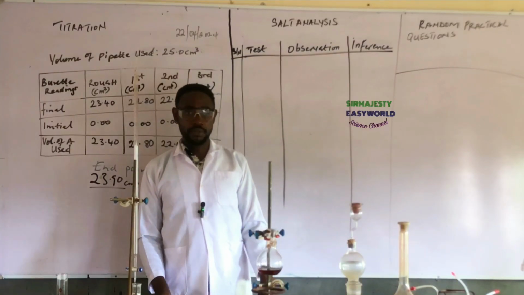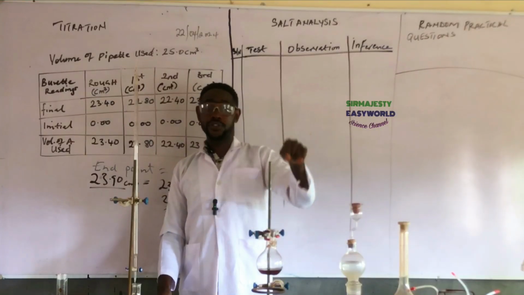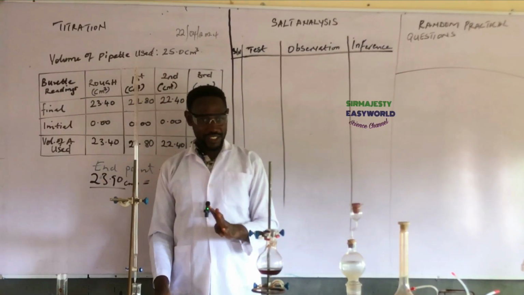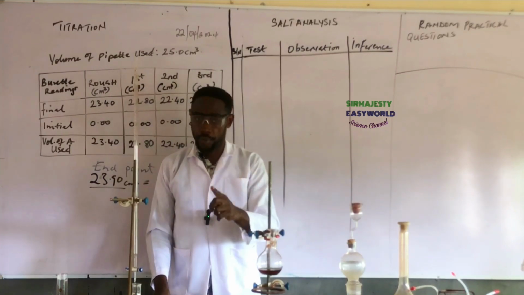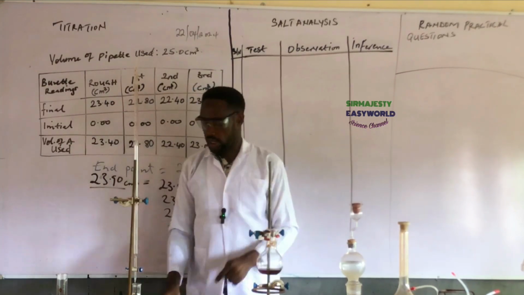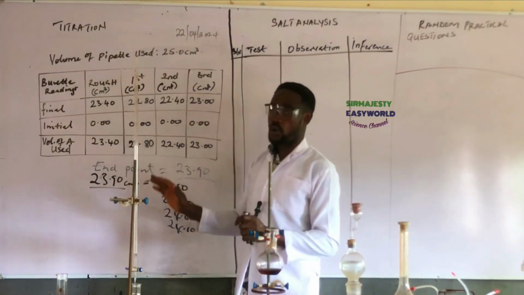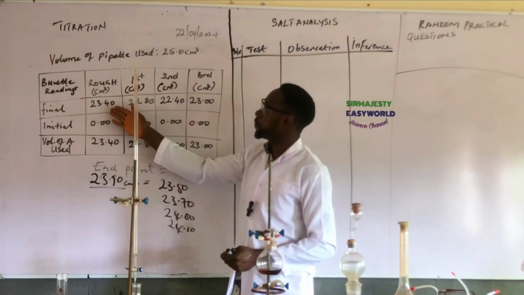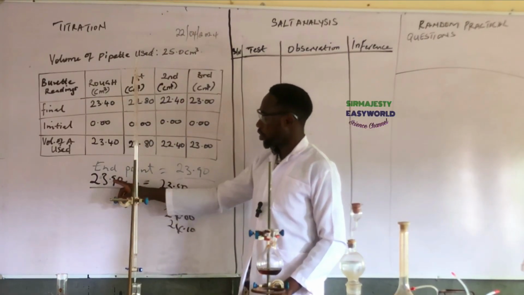But I'm telling you that immediately your teacher tells you the endpoint, you already know the table you will fill in the exam, even without the question paper. Imagine. So this is why you should listen attentively and cooperate with your school chemistry teacher. Now, if you decide to use 23.90 as your own endpoint, how are you going to fill this table? Watch me.